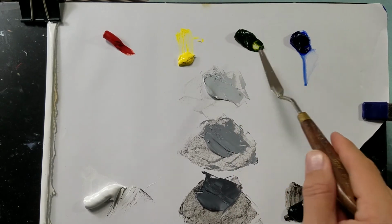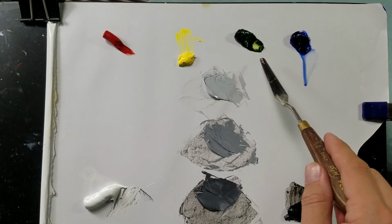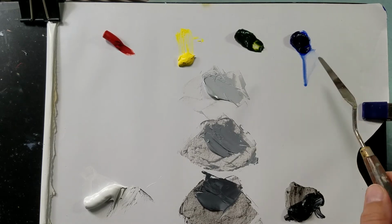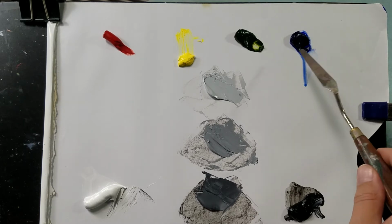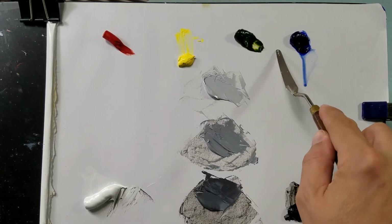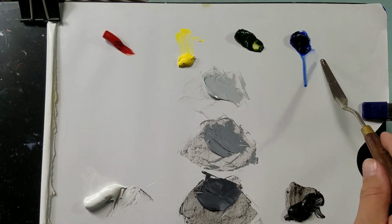The green, that's the only green I really use, although I do use a thalo turquoise sometimes. So it goes from green into the turquoise. Into this blue, which has a little bit of red in it, so it leans a little bit purple. Or I might use just a phthalo blue, which is a greener color. So that would be the transition in between those.